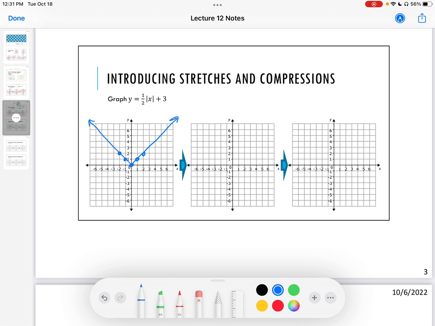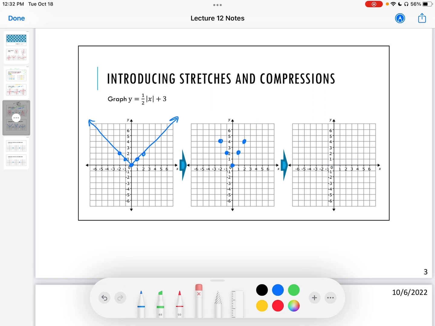We can stretch this, and when I stretch this, it can become thinner, like this. I can also compress this, my bad, which would end up making it look flatter. So your stretches are going to stretch these things out and make them look narrower. Your compressions are going to flatten them out and make them look flatter. So let's start with how we handle these here.